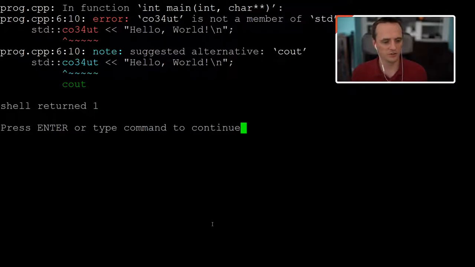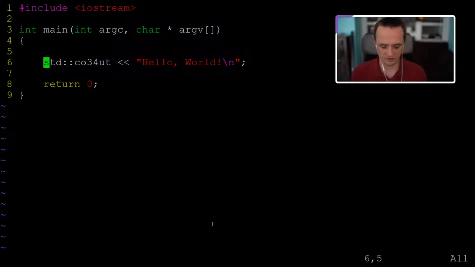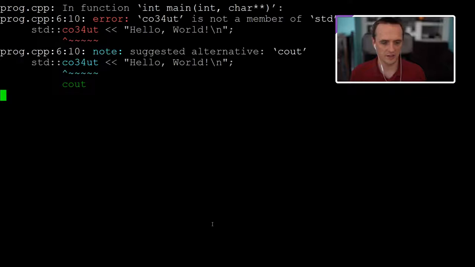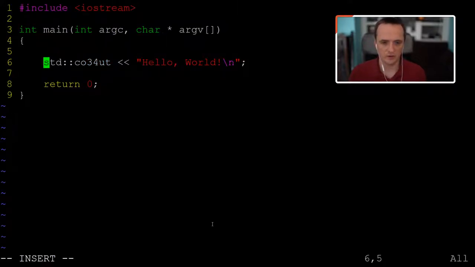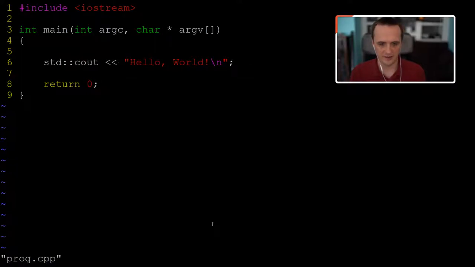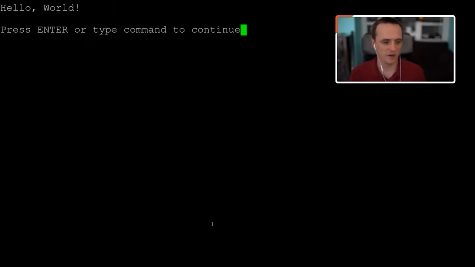So what this will do is, when I hit Control B, it will save the file and run the compiler. If there are errors, it will stop and show me the errors. If there are no errors, it will run the program. So in this case, I'll just show you again. I just hit the hotkey, it saves it, compiles it, and shows me the error. If I go fix the error and then hit the button, it saves it, compiles it, and runs it.